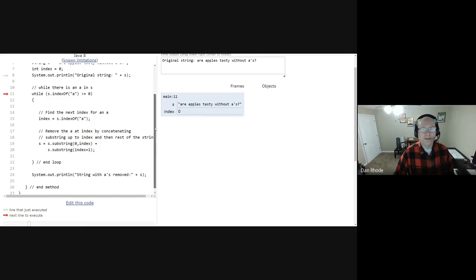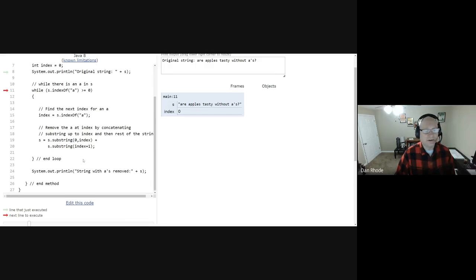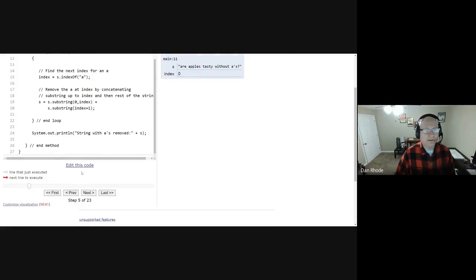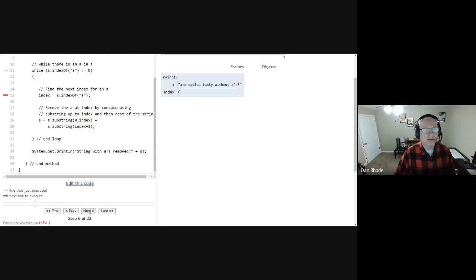Now, what we're going to do is go through, and while the string, which is our apples tasty without A's, has an A in it, in other words, it's not returning -1, keep running this loop. So let's run the loop and watch it in action. We're going to get the index of the A, and that first A is at 0, so nothing changes.